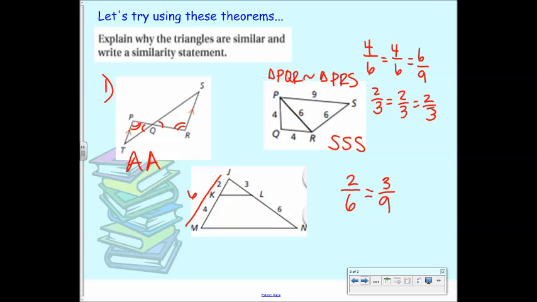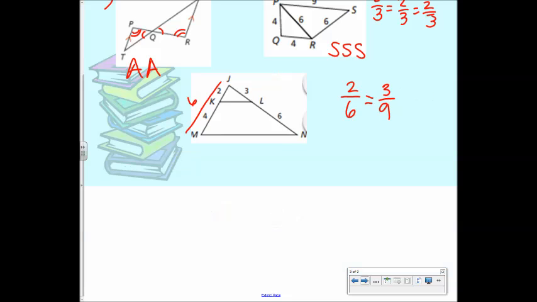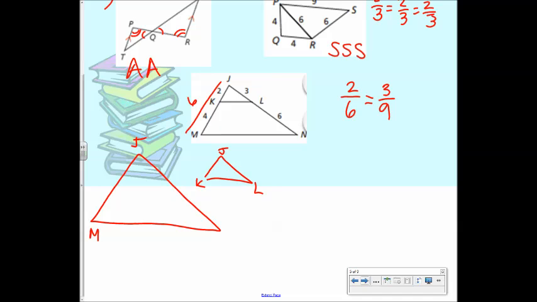Why don't I say, all right, here's JKL, and then here's the other one, JMN. So the big one would be right there, but pretend that my marker actually lines up where it's supposed to. Do you see it now? Okay, so that's why we said it has to be 6, because you've got to put together 2 and 4. The side of this is actually 6, and the side of this is actually 9. So this one's 2, this one's 3. 2 goes with 6, 3 goes with 9.